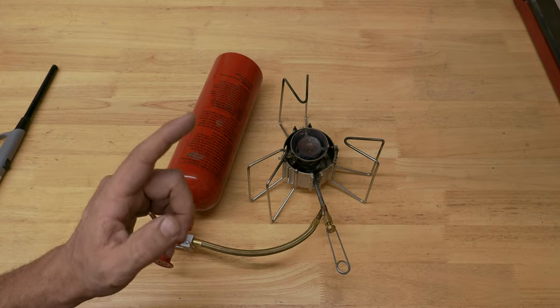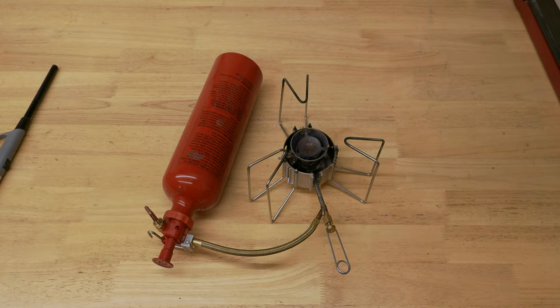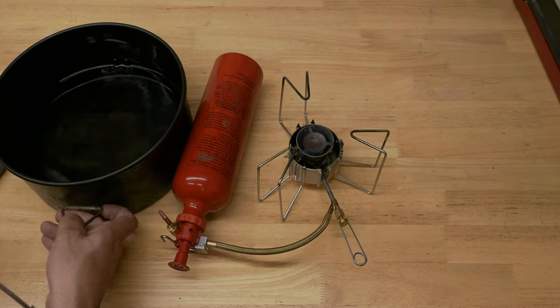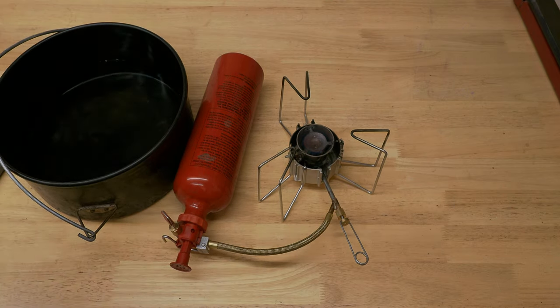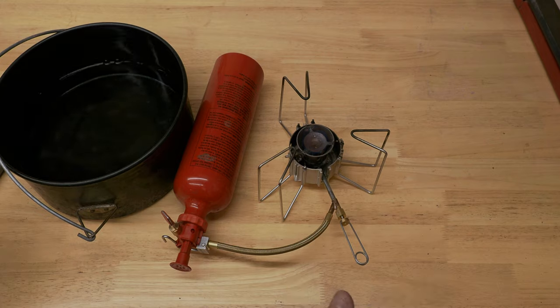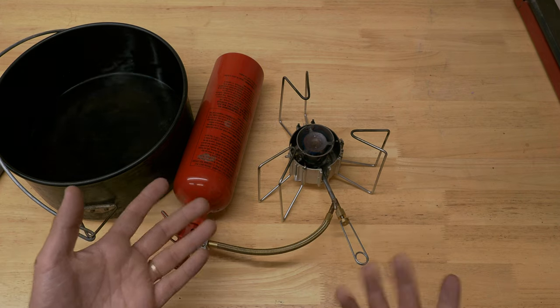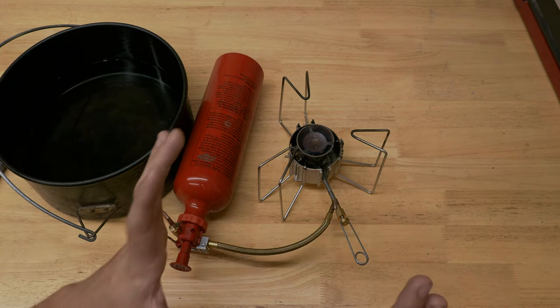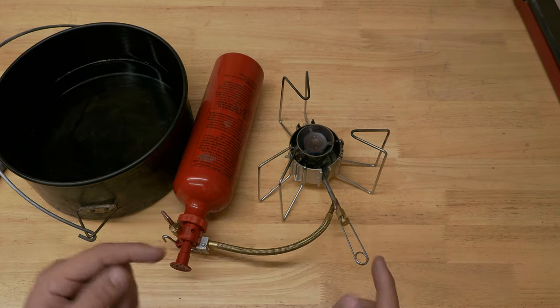Okay. So what's the one con that we can't get over? I got to grab a big pot right over here. Can't quite reach it. One second. Okay. Big pot coming into screen. So this is our baduri. It's typically what we cook on about 70% of our meals are cooked in this thing. And here's what we run into. So I'm not going to do a boiling test because that's a moot point. Just know it boils two cups of water, of water or whatever at a very pretty fast rate, pretty average for white gas. It's going to be quick. So don't worry about the speed it's there, but the way it boils on larger pots is a problem for us. So let me get this water boiling and then we'll come back and I'll show you what the problem is.